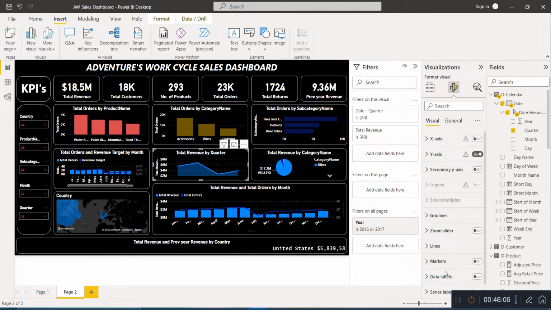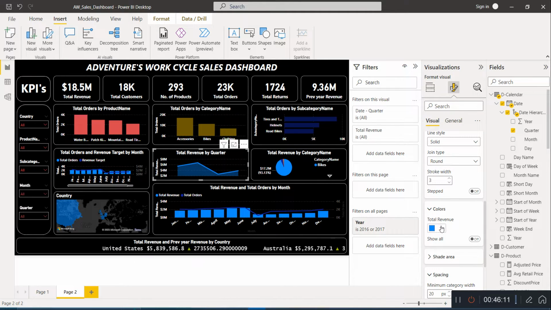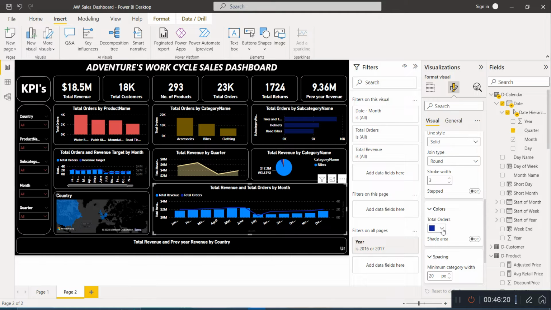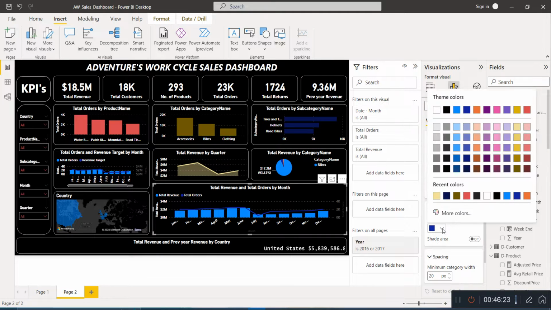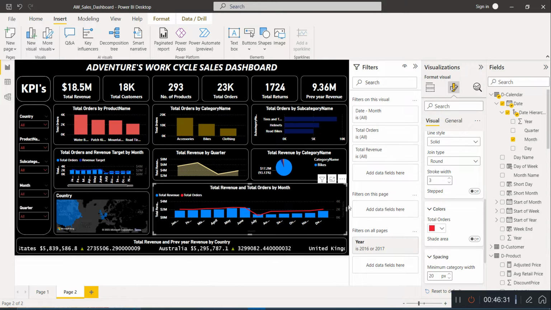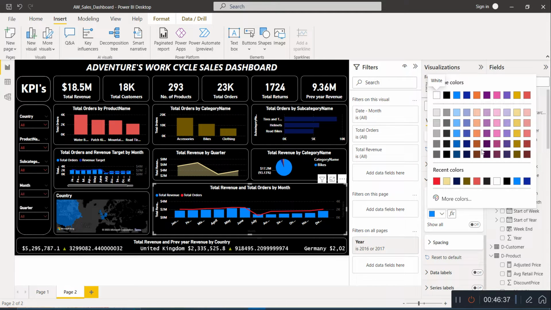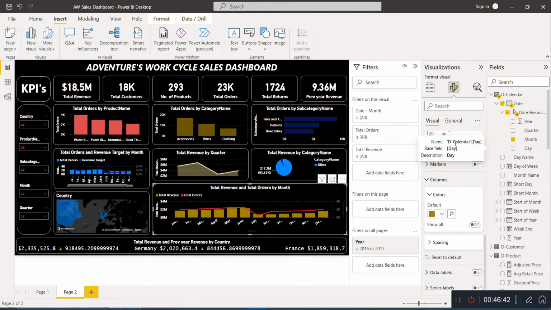Go to line. Here we have an option for color, and select a light color here. In this option, you can show the line in dark red color. Actually, go to more colors and select this. And for these bars, you will get an option for choosing color here. Instead of blue color, you can use this one. So everything is fine now.